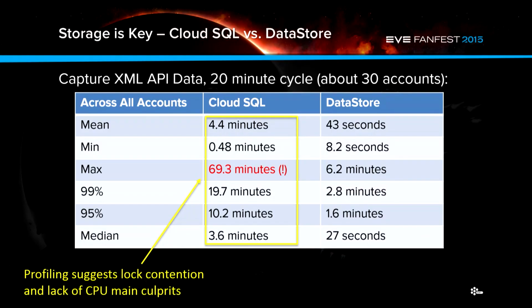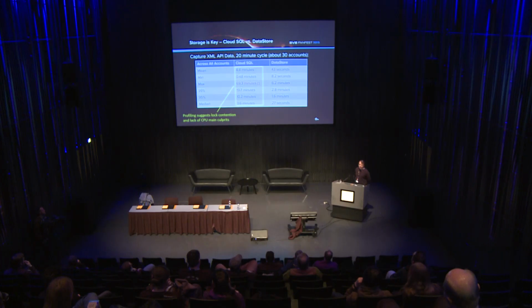The other thing I found was there wasn't enough CPU for SQL itself. When you create a Cloud SQL instance, you have to tell it how big of a machine or how much of a share to give it. Unless you went up to close to giving it a full dedicated machine, you couldn't really get enough CPU for performance. And at those levels, you're better off just running your own SQL machine in terms of cost, because the cost gets very prohibitive.